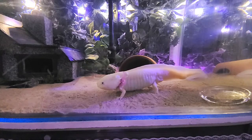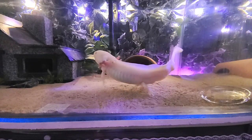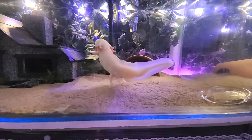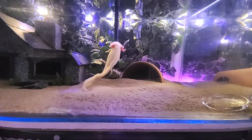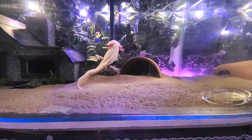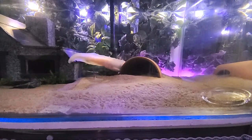Did Gary ever see another axolotl? So no, I don't think so, because when we got Gary, he was a really tiny baby and he was on his own. And the other axolotls were already adults. He was the only baby one they had, so I don't think he ever saw any... Oh, where are you going, Gary? He's just going in his paw. These paws don't look comfortable, Gary.